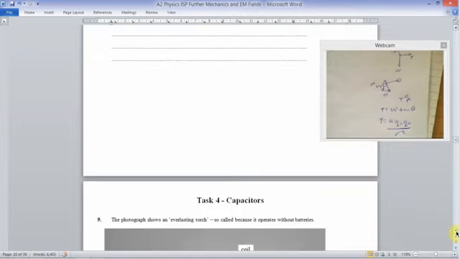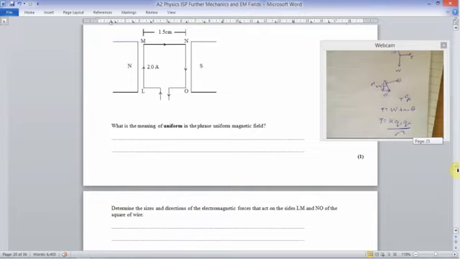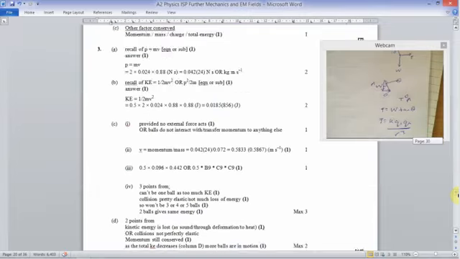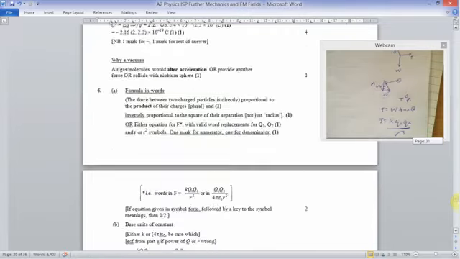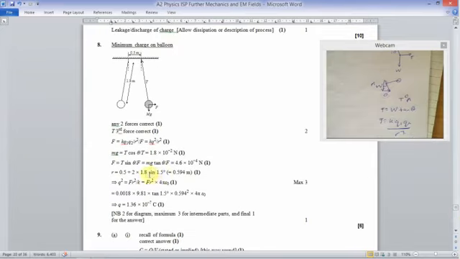Okay, so that sums up our video, that sums up the whole of task 3 for ISP, electromagnetic fields and further mechanics. Just to show you that final calculation, just to make sure you completely got the idea. Okay, so the first part of it is labeling the forces. The second part of it is using that equation and getting to it from this. So they're using T cos theta and T sin theta, but you know that T sin over T cos is equal to tan, so you can do it straight away with tan, like we mentioned above.